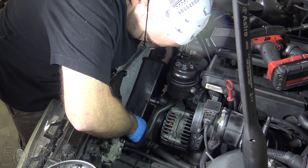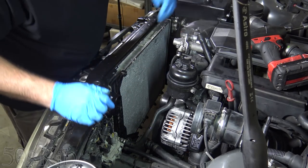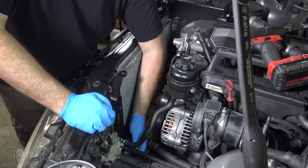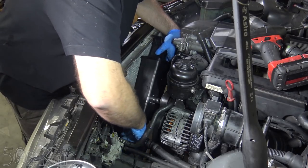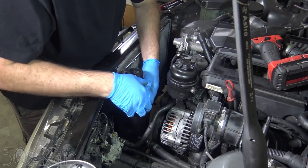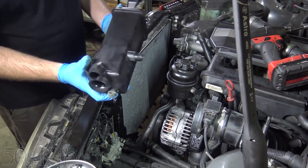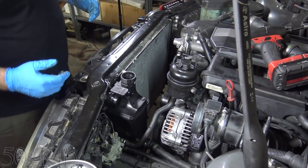Let's connect the electrical connector first — makes it a little easier. Before we get this on, I'm remembering there's that one lower radiator hose we want to get connected right now. You want to push the clip in first and then push it on. When it snaps, you know it's on. I wasn't doing that in my other radiator videos — I just didn't realize that. These things are made for quick assembly on the factory floor and they're just a pain for us in use. Connect the electrical connector and that thing slips right on. We have to transfer over the little lock, transfer it over and she slips right on — that's the power of the silicone grease.